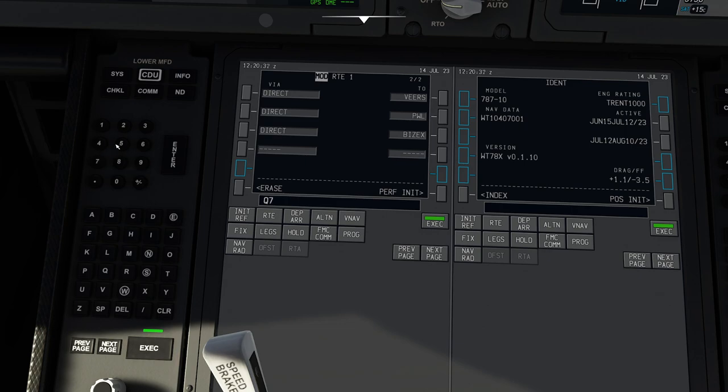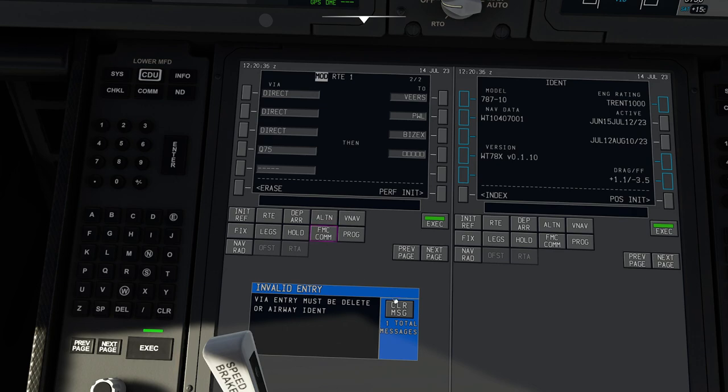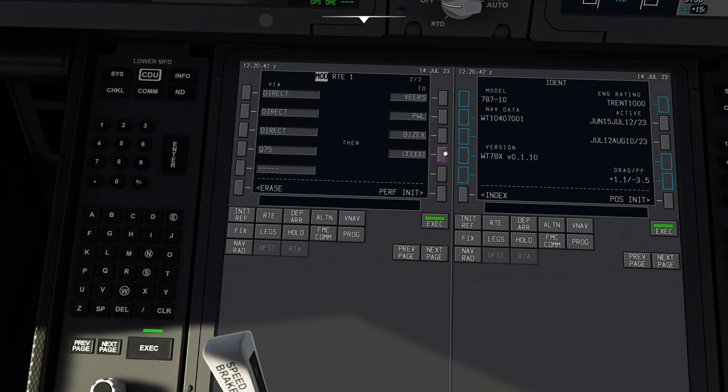We're going to take Q75, and we're going to go ahead and put that over here on this particular side. And then what it's going to do is it's going to say, hey, nicely done. Could you at least tell us where we're going to get off Q75? Again, this is one of our airways. So then we just come over here and we dial in where we want to go. So we're going to go to Medina, MXE. Sounds pretty good to me.